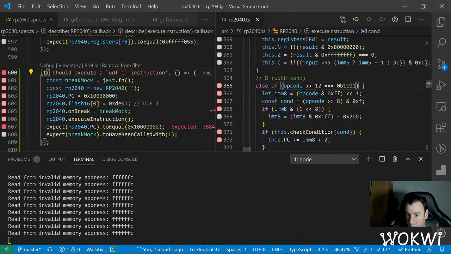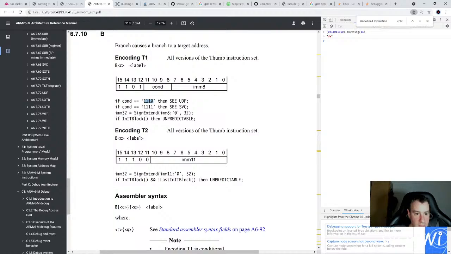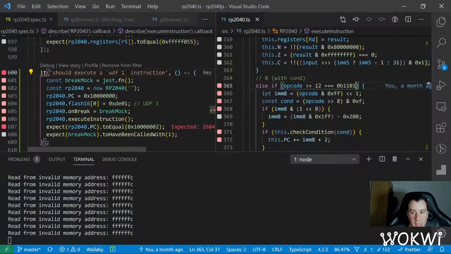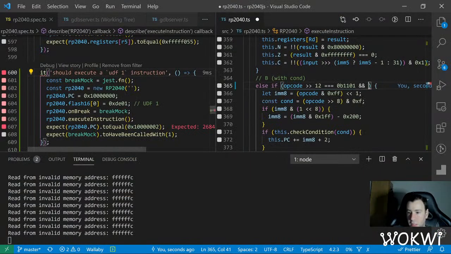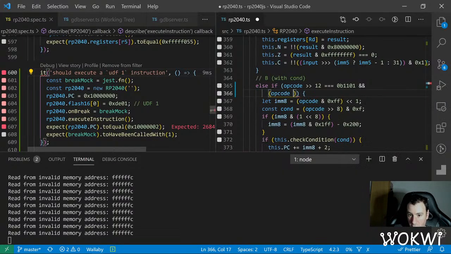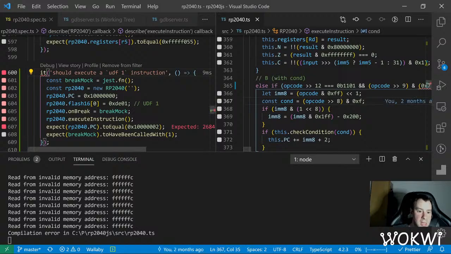All right, so we can just say that the next 3 bits shouldn't be 111. So if code shifted by 9 and 7 isn't equal to 0b111.